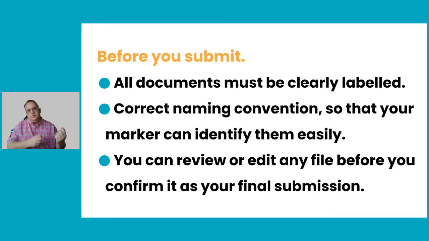Once you've saved all your documents as a PDF, the next thing to do is to make sure they're clearly labeled. Again, in your handbook or in the assignment information, there's going to be clear information there about how you should label each document. So take a moment, look at that. And again, that's one of those things I'd have next to me as I'm saving documents, so I can check that I've saved everything as it needs to be. We need to have this done in this way so that markers can easily identify what the different documents are. This is especially the case sometimes with materials, where it can be difficult to cross-reference your materials from your lesson plan to your assignment file.